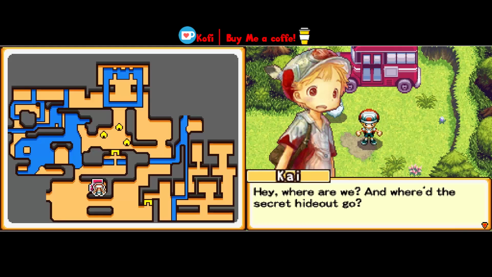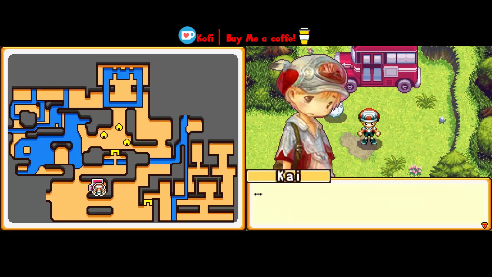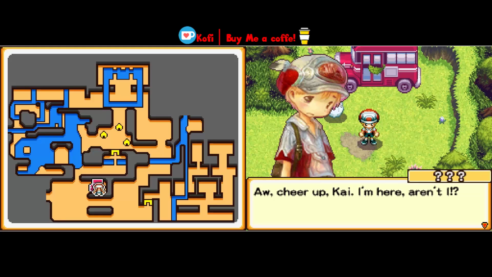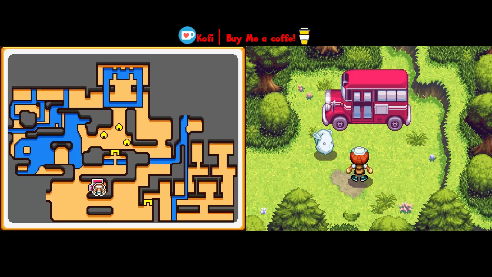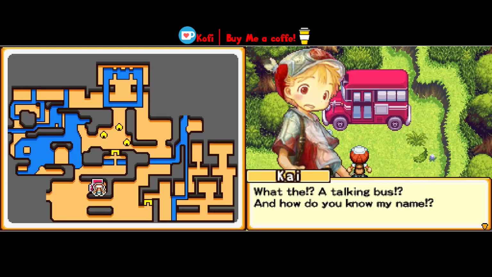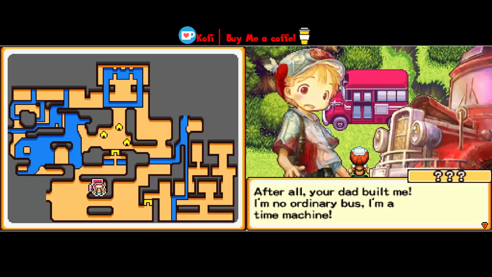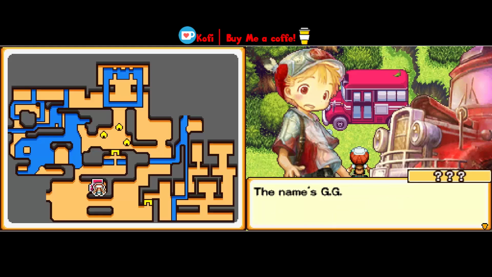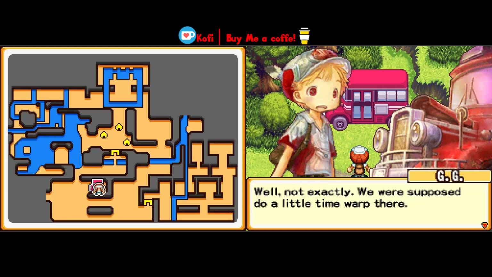Hey, where are we? And where did the secret hideout go? I'm gonna get in big trouble if I don't get back by dinner time. Cheer up, Kai. I'm here, aren't I? Yikes! Who said that? I did. What? A talking bus? And how did you know my name? Relax. I know practically everything there is to know about you. After all, your dad built me. I'm no ordinary bus. I'm a time machine. The name's Gigi. My dad built a time machine? So did we just travel through time? Well, not exactly. We were supposed to do a little time warp there, but my warp drive somehow took us to an entirely new world.